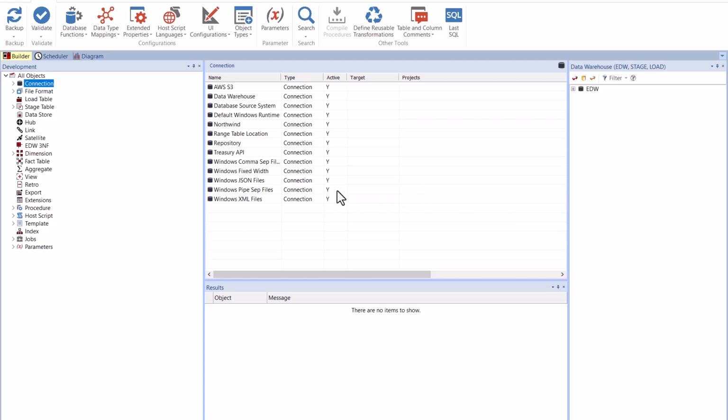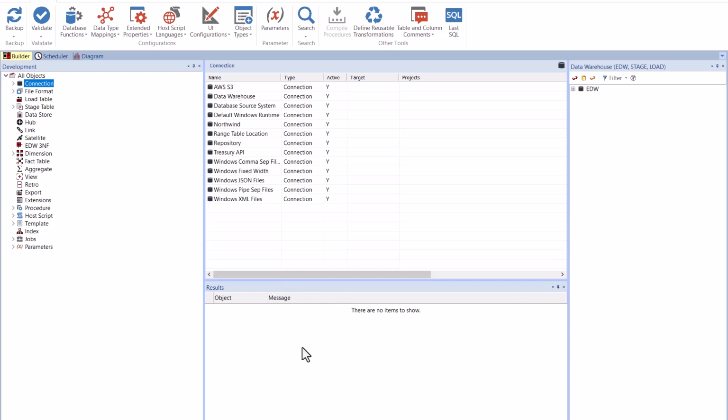All right, before we get started, let me walk you around RED, just to give a little explanation of what I'm going to be doing here. Over here, we have a list of all the different types of objects we can build up in our data warehouse. This is the object panel, the working panel, where I'm going to be creating things. This is my browser, where I can look at either my data warehouse or my source systems, and then any messages or results I get would be down here.